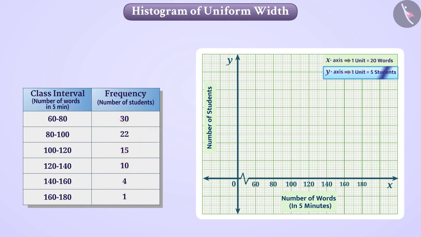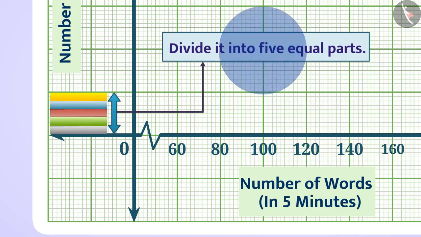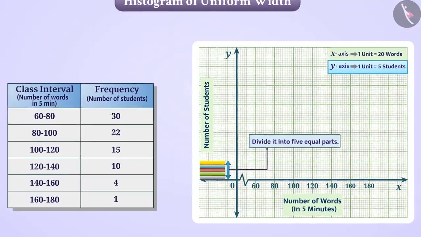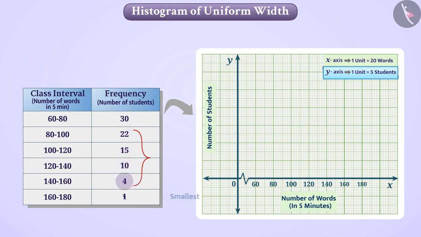Taking this scale, we divide it into 5 equal parts of the unit, which will help us to represent numbers such as 1, 4, and 22. In this way, with the help of this scale, 1 unit is equal to 5 students, we will properly represent other numbers along with smallest and largest numbers. By choosing the scale, we will show the numbers on the y-axis.